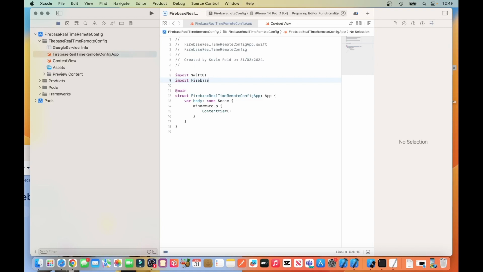It should pick up the Firebase import. And just to make sure, I'll try to run it to see if it's runnable or if it crashes. If it crashes, that means CocoaPods didn't work correctly or it's not configured correctly to the project.